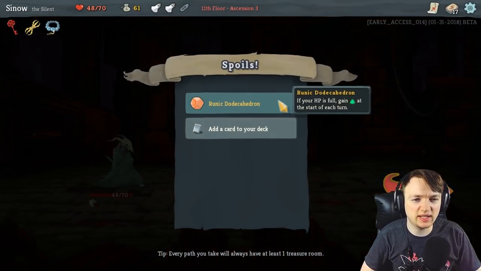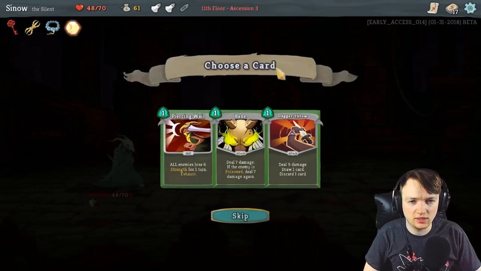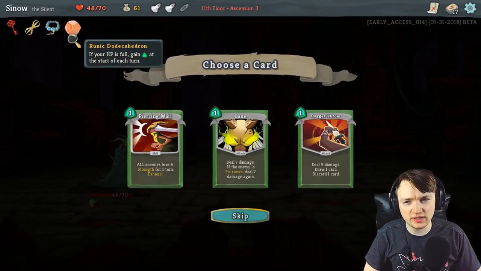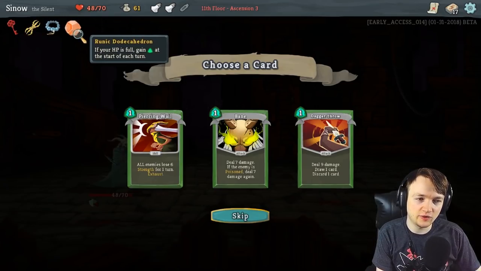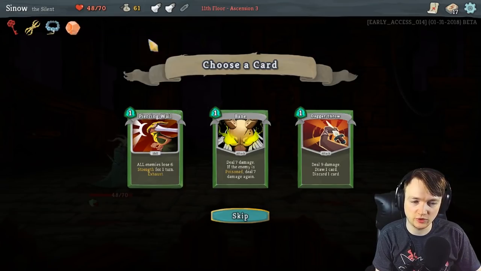If your HP is full, you gain an energy at the start of each turn. Not that useful. Unfortunately, I can't really see myself managing to keep my energy full, but for certain combats, it helps me get started. Often with a boss combat, you'll start off with full HP if you rest properly, which is nice.